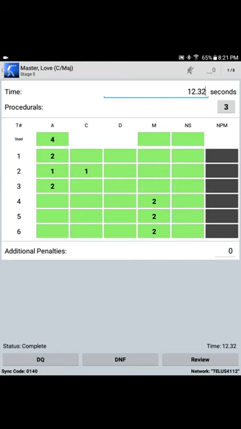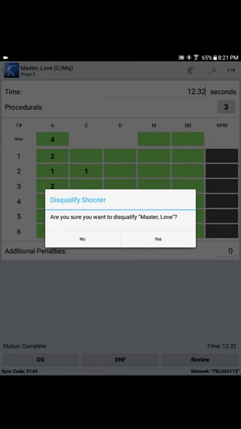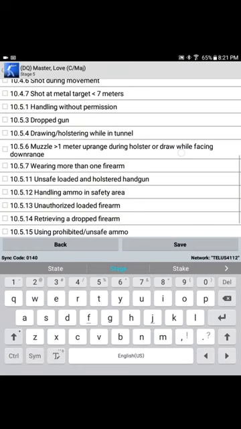However, Love Master dropped his gun. Down here at the very bottom of the left-hand corner of the screen, disqualifications, DQ. Press that button. We're prompted to confirm that we do, in fact, want to disqualify Love Master, and yes, in fact, we do. And various reasons for a disqualification are displayed. All of the various things that somebody might get disqualified for are listed here.